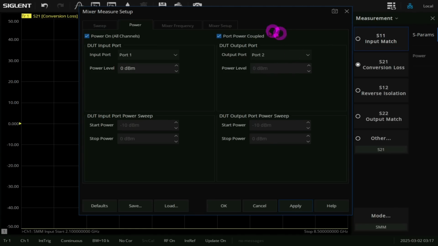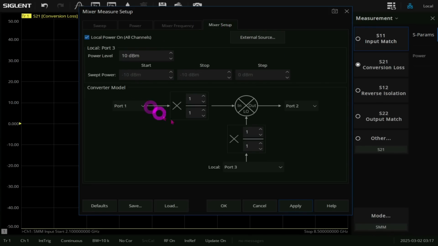But that's because we can also measure the return loss of the IF port, because this is also a network analyzer. Not only that, we can use this to measure the reverse isolation of the instrument. We can find out what happens from IF to RF, the backward conversion. So all of that can be handled in this one setup. And then we have all of this configuration nicely done, but you may think we're done, but not really.